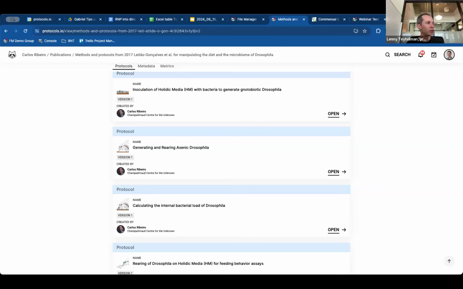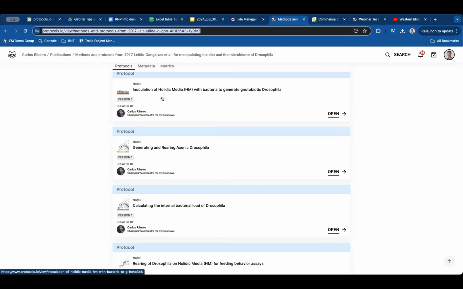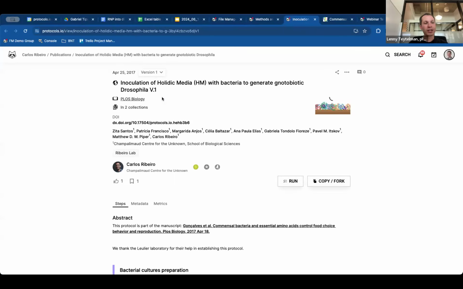Does that make sense? Yes, it does, and you can definitely do that. But my recommendation in this particular case, and you can also jump on a one-on-one call with our demo if we don't have time to fully cover it, would be that you create the base protocol, and instead of creating tons of forks and then trying to navigate between them, I would recommend just using the run button.